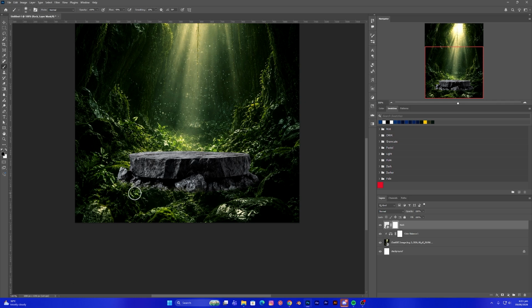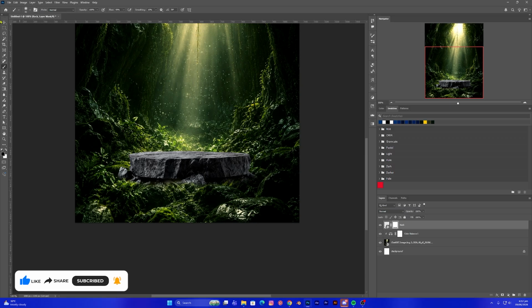So it doesn't look like the rock image is just sitting on top of the background image. Yes, so it blends well inside here. Okay, I think I'm okay with how it's looking now.